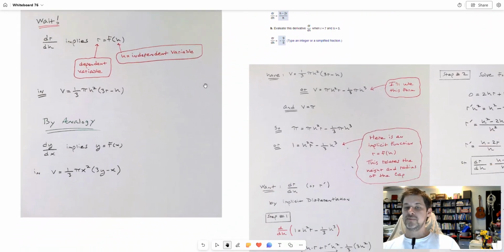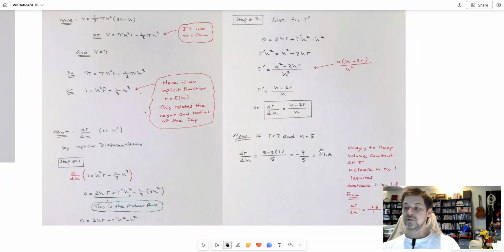I hope you see my analogy that although the variables are different, I can treat it like y and x. It doesn't change the nature of the procedure. I just have different symbols, r and h, that's all. And lastly, even if you didn't expect this from the beginning, I would like you to now see why we should have expected the derivative to be negative.